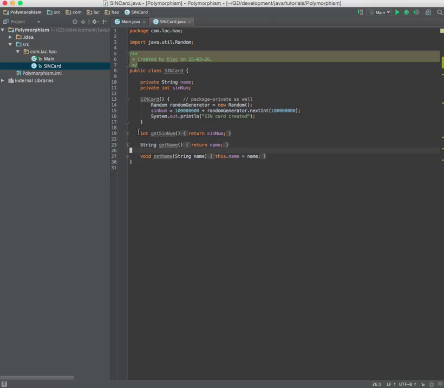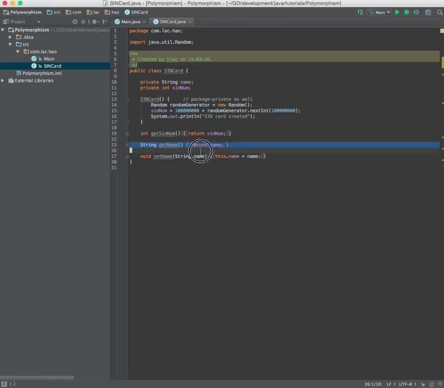So now what we want to do is have another class where someone can request a driver's license, right? In a driver's license, you would also have a name, and your name would go in there, and this piece of code would most likely be duplicated. So what we want to do is avoid that, and Java's inheritance mechanism will allow us to reuse some of this code, but we've got to do some work to actually do this.